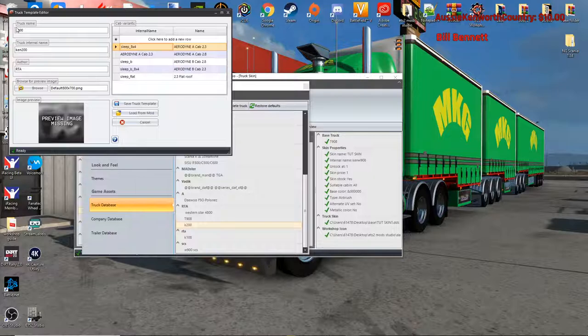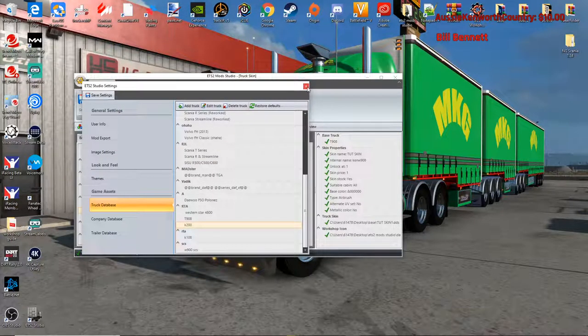Like I said, truck name can be anything. That has to be Ken200. That is the internal name that the game needs to read, so it knows it's for that truck. Otherwise, it will not show up. Take a screenshot, pause it when you play this back. That's the information you need. And then once you've got all that information entered in your studio, save truck template. That's all you have to do. And then you can close that out.